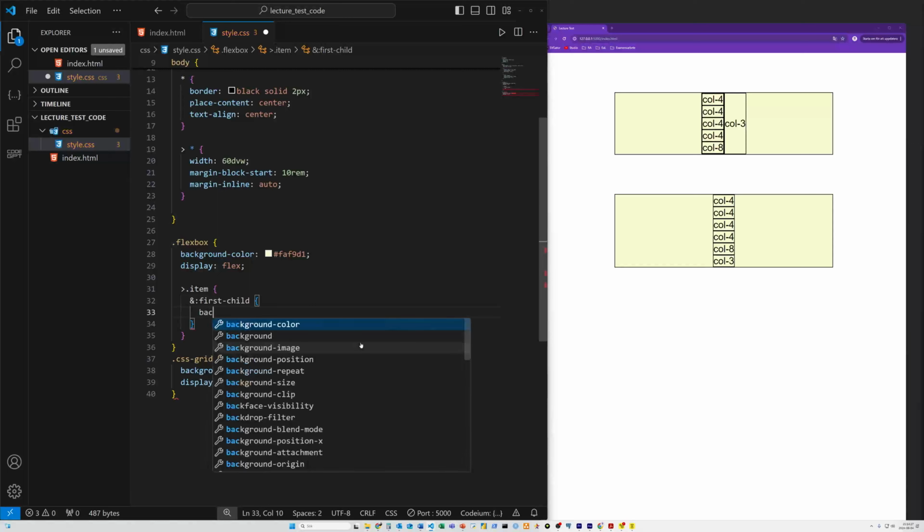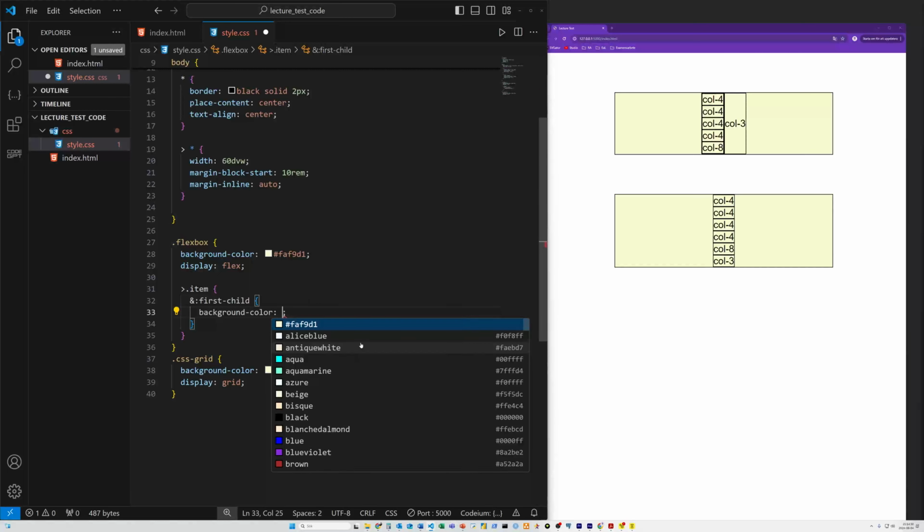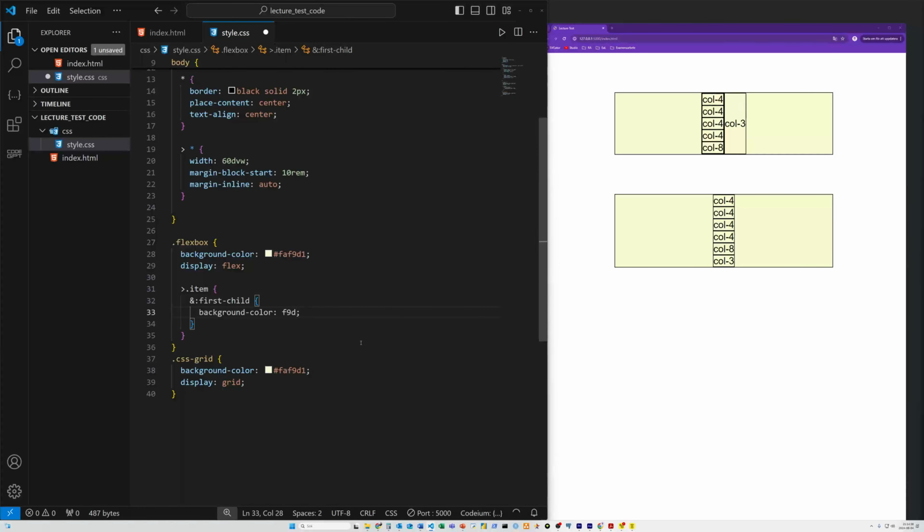So background color. I don't want to go crazy. I want you to be able to see the text. So maybe some kind of switch over to this one. What? I don't know. I didn't hit that one. B8 or something like that. That's the first child. Did I do something wrong? Item first child. Yeah, of course. Like I always do, I forget this one. You can see there you have them.